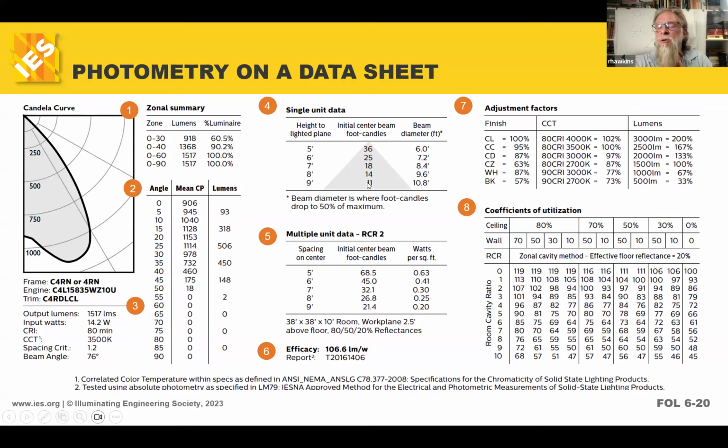Center beam candle power, if you were to be right below this fixture, initial center beam foot candles. Oh yeah, okay. If you were to be right below the fixture at these distances below, that's how many foot candles you'd have. That's the very simple calc that we'll come to later. I want y'all to pay attention over on the right hand side. Part of mine is obscured by myself, but when you go through in LED land, which is what you'll be dealing with, when you go through different color temperatures and different color rendering indices, I think I said that right, you will find that output changes. You push to higher CRI, your output drops. You push to warmer colors, your output drops.